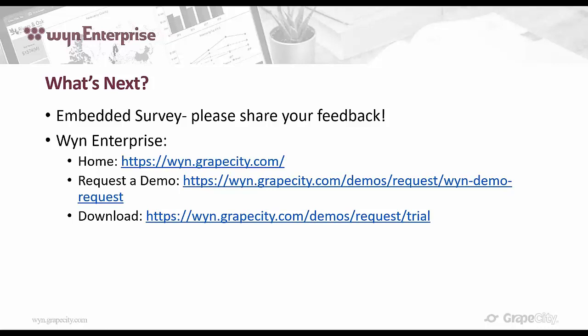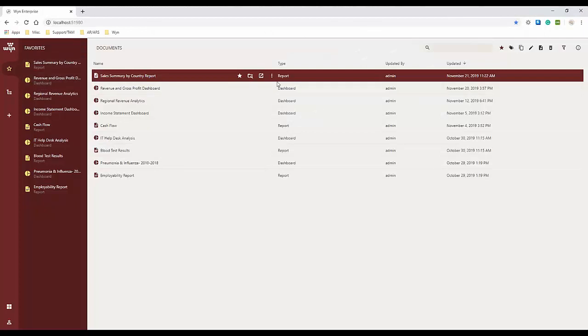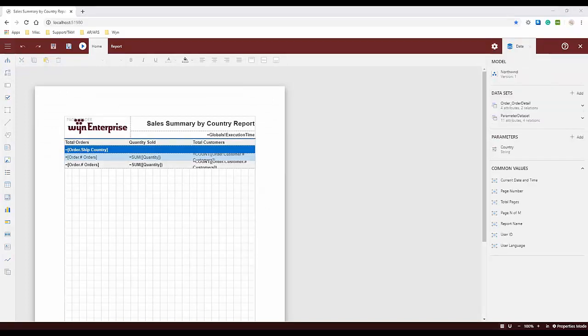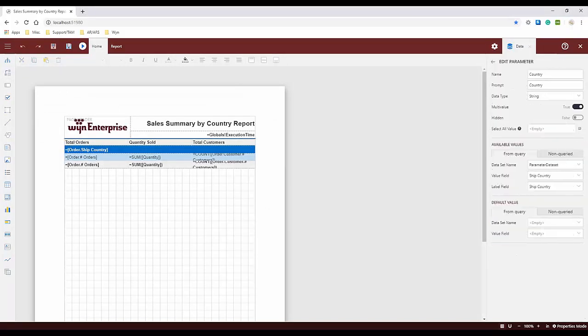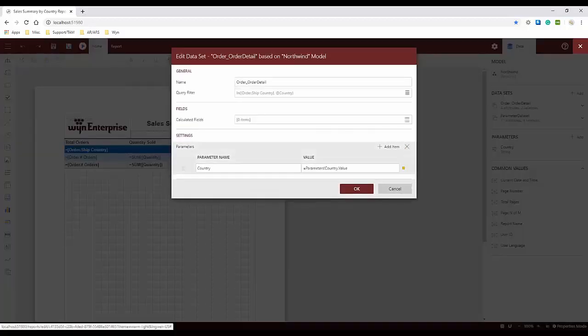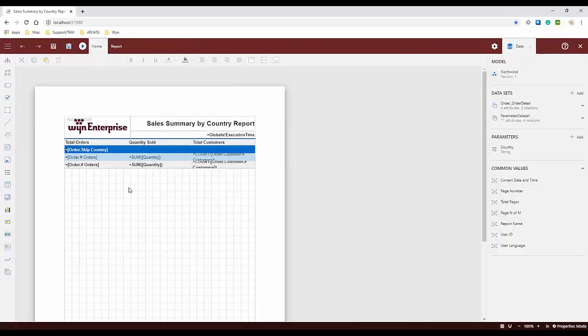Let's see, what else do we have? How did you force selection of parameters? That's just an option inside the report. If I pull up that report, I can go in here. You should be able to see this. This is my country parameter. This is basically all that it's doing. What I have it doing is it's a multi-value, so I can select more than one value. It's going to prompt me to choose a parameter, and then I have that parameter filtering the data set where it's coming in. So that's how I forced that.